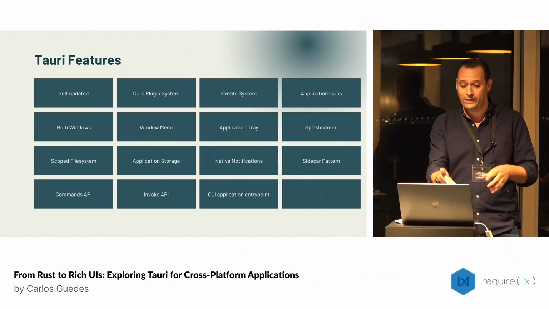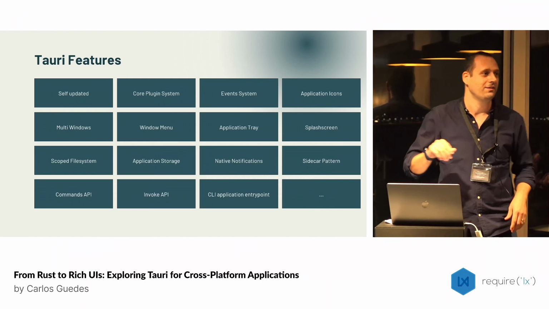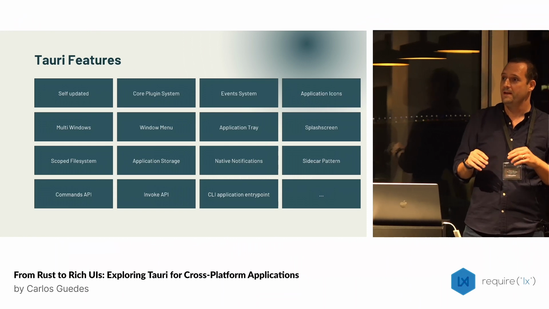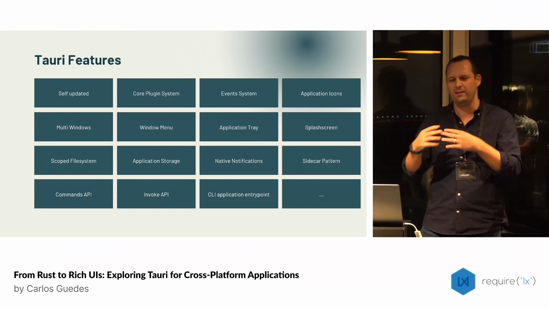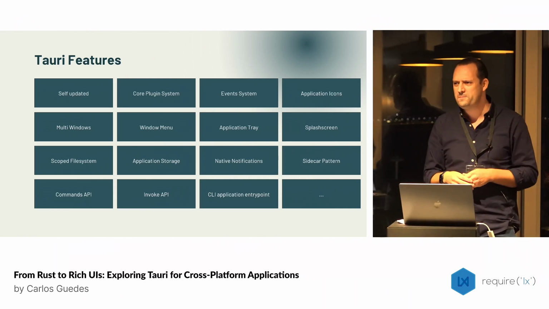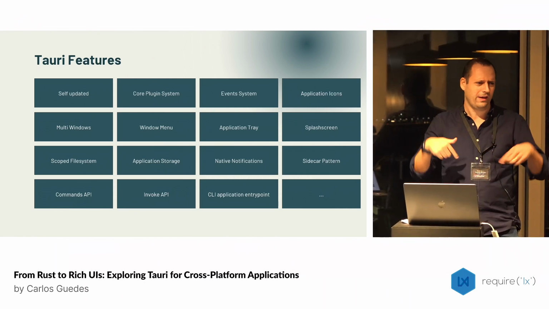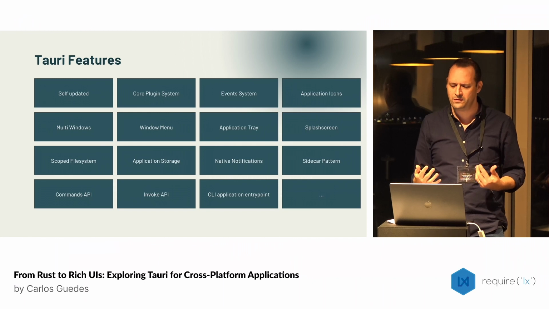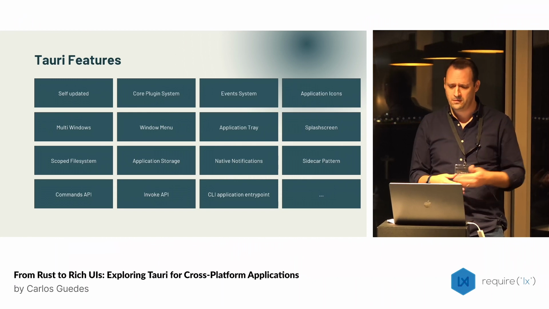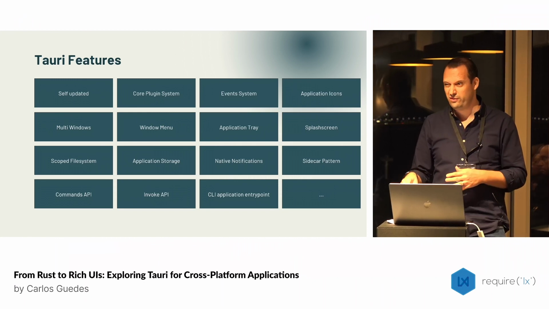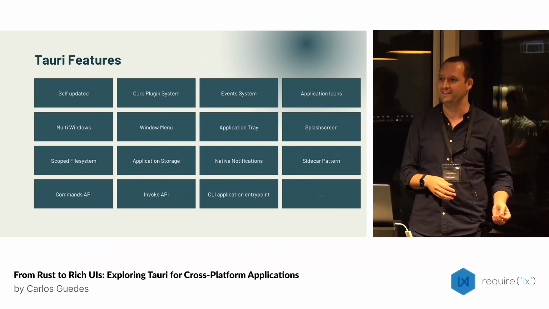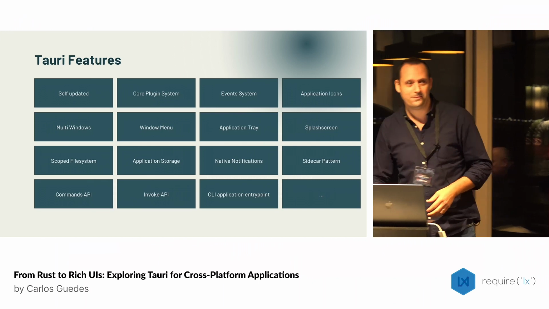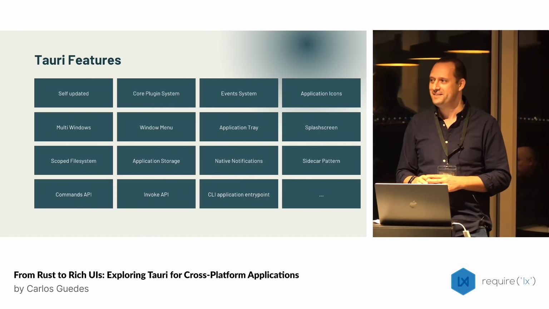Yes, we can have multi-windows. So I'm going through these from left to right, top to bottom. Multi-windows, you can open different windows, manage those windows. You can then have the window API with borderless and everything related with windows, including the menu. Okay, configuring new entries, we're going to try that. We need to write Rust code in version 1 for that. So that's why I have this paper. I think it will be fine.